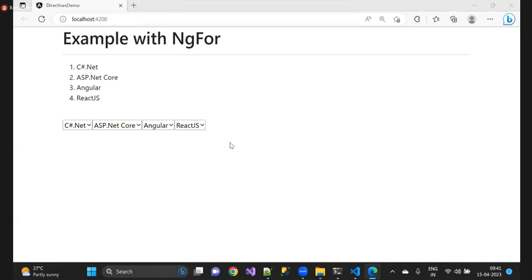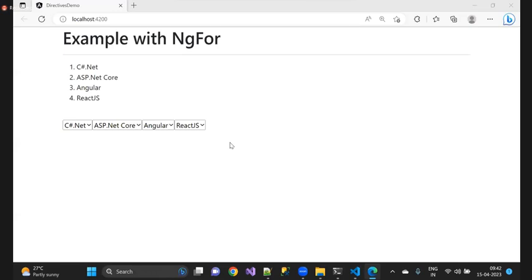At the same time, you should be very cautious about which tag we are applying it to. If you apply it to an irrelevant tag, then it will disturb the complete user interface. Understood what I am saying? If you apply ngFor to an irrelevant tag, that tag gets repeated again and again.